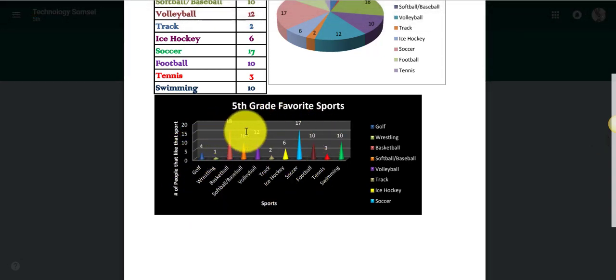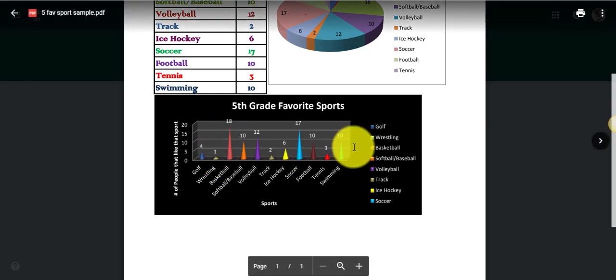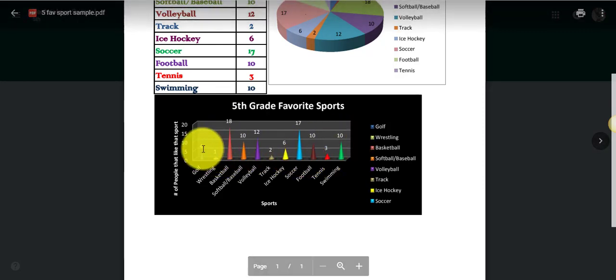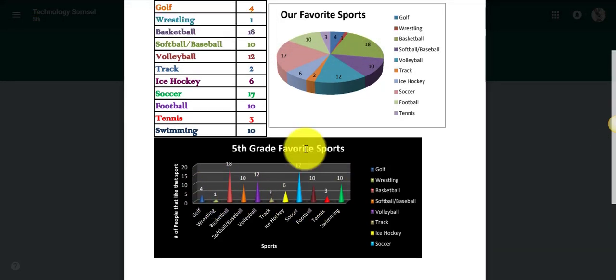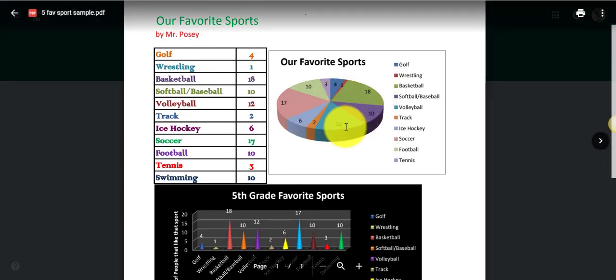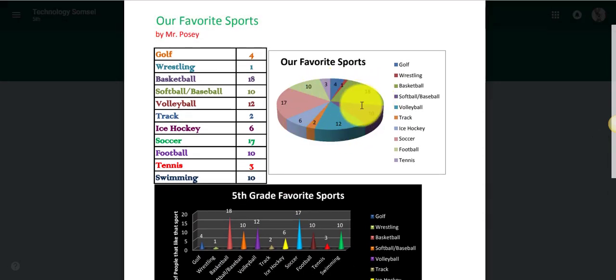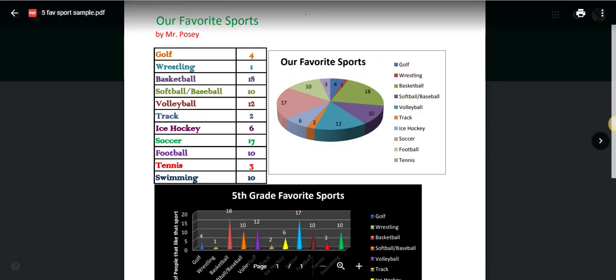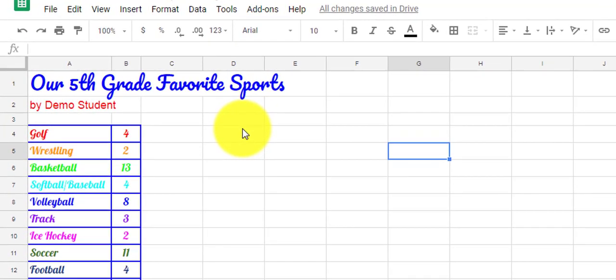The data labels are where the bars are. So we can tell exactly that this is 10, we don't have to guess, this is 4, this is 1. Without those numbers, we might not know exactly how many people chose those sports. Now when we do this, our data labels are right here on the actual pie chart. The only problem is the words aren't, so we have to find green and know that that's basketball. So I'm going to go back over here, and this is what you do.